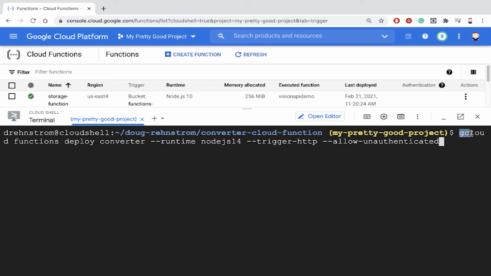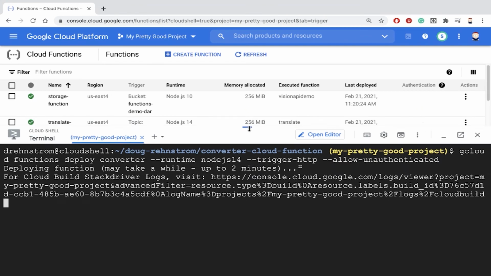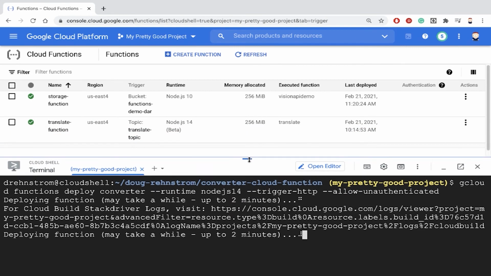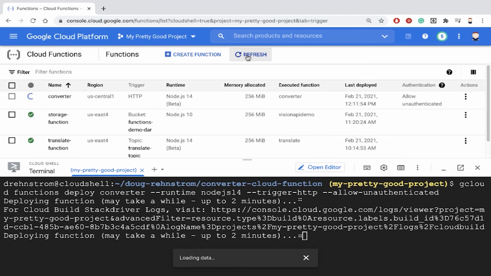Notice it's gcloud functions deploy, and then this is the name of my function, converter, and I'm going to use the latest Node.js runtime, and the trigger is going to be HTTP, and then this parameter here just says this is a public website, so anybody can access it. So I'm going to hit enter, and that's going to deploy my function, which will take a couple minutes to be ready. Notice here, if I hit refresh, there's my converter going.